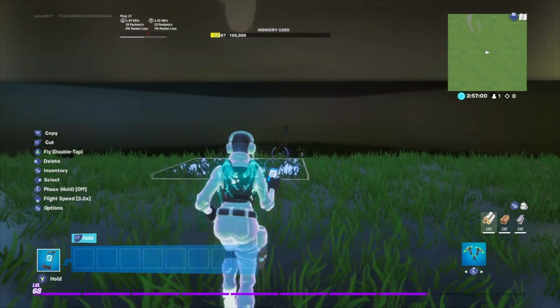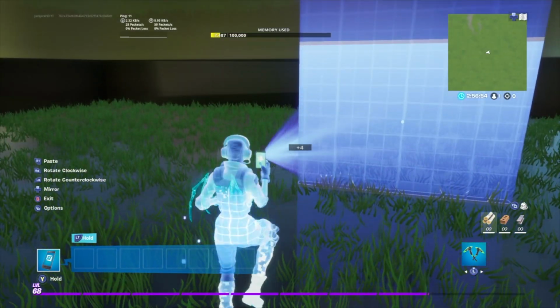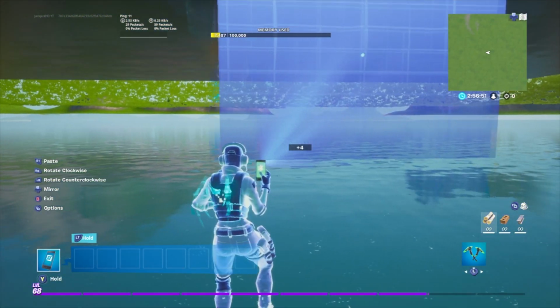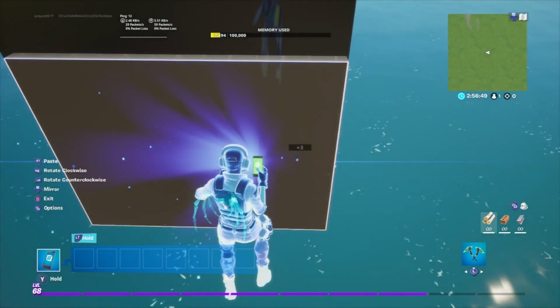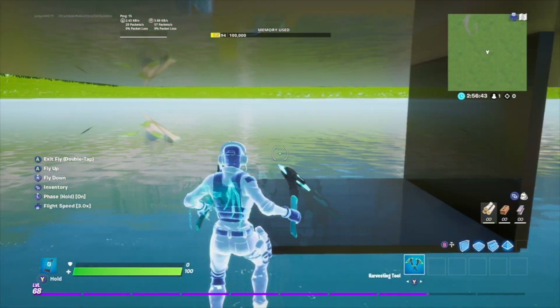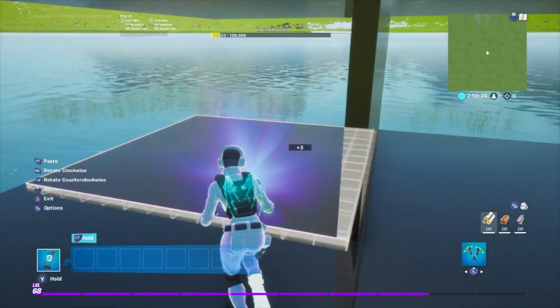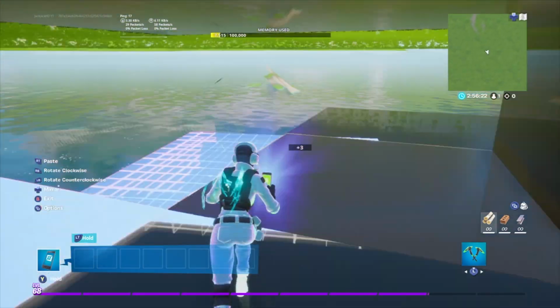What we're going to do is take a wall that's above the ground. In this case, I have the stuff here, and then I'm going to face through the floor, and then I can place things underneath the map like so. I'm going to take a floor and place it down here. All right, so down here, I'm going to go ahead and place down these floors once again. Make a type of like platform.